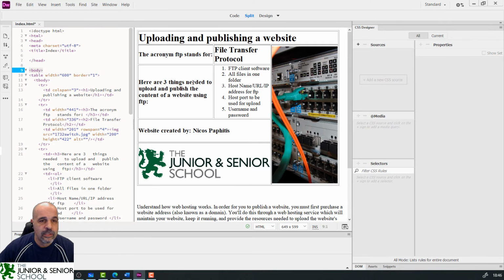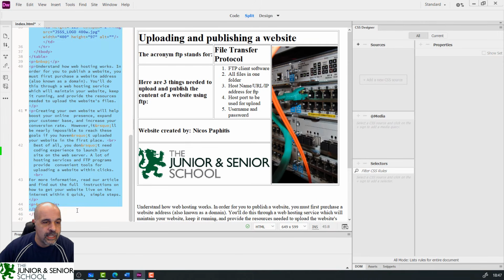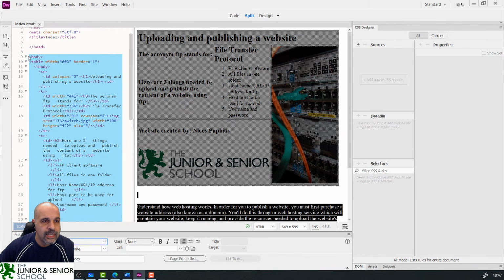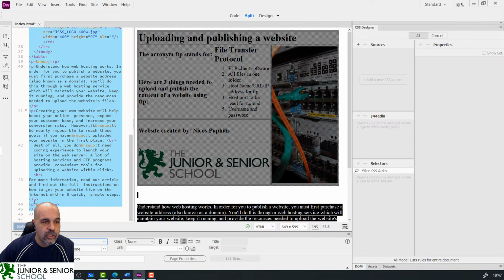Now, everything that's viewable in your web page has to be within this body tag, otherwise you won't be able to see it. And so if we go all the way down here, we can see that this whole website is between the body tag here and the closing body tag at the bottom. So if we want to do anything to the background or to the entire web page, we apply that to the body tag.